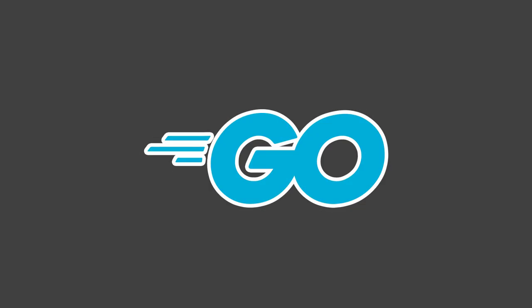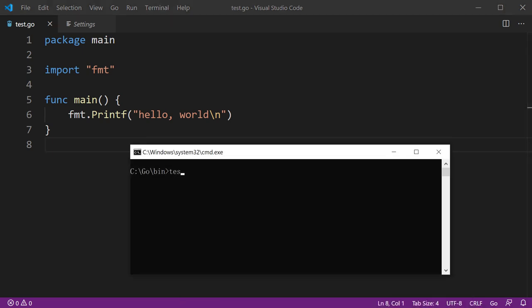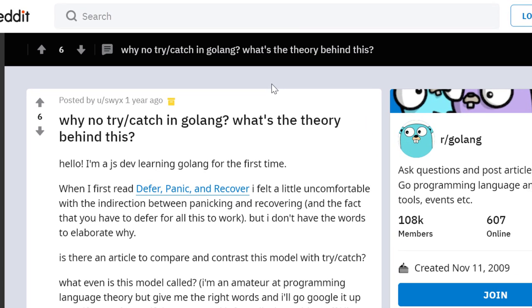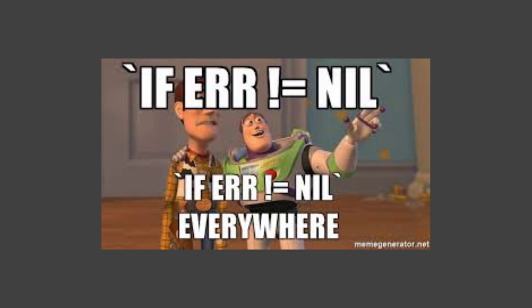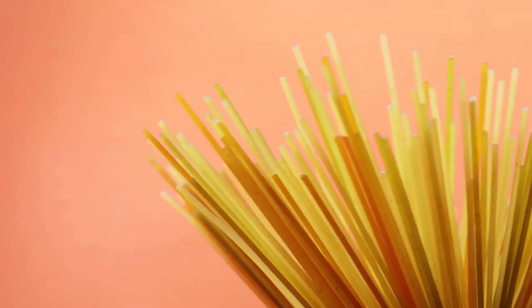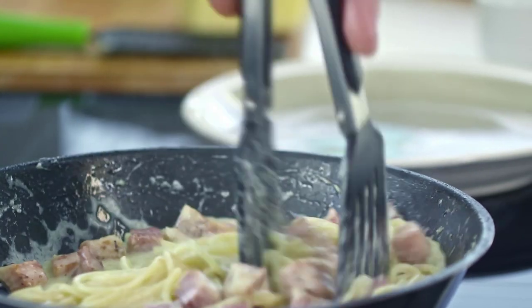Go is a relatively new programming language from Google. It's simple, very easy to learn and use, with no need for external dependencies. It's also cross-platform and efficiently fast. The only thing I don't like about Go is the error handling — there is no try-catch statement to easily catch errors; you have to explicitly check the error using an if statement. That's the reason for the 'if error not equal nil' meme when talking about Go. So if Go was a food, I think it would be pasta. It's simple, easy to cook in just a few minutes, and a main ingredient to many awesome dishes — but to cook it perfectly, you need to keep tasting it every 30 seconds to get al dente pasta.